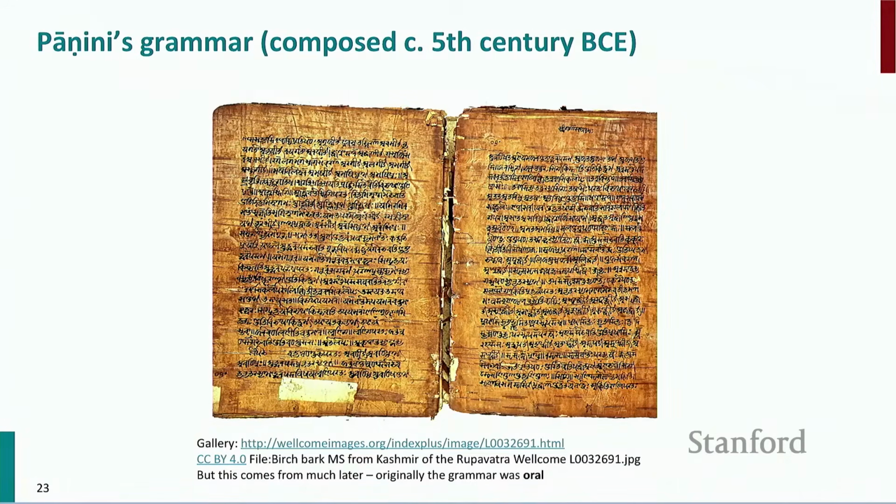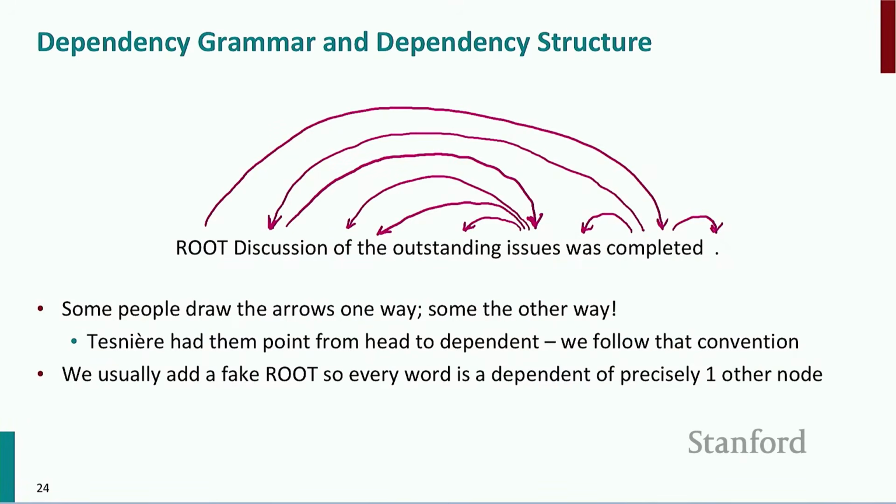That seems hard to do, but you can kind of believe, if you did plays in high school, that someone could memorize the Odyssey, perhaps. But the idea that people could memorize a grammar of a language for passing it down for hundreds of years kind of blows my mind. But that's exactly what happened with Panini's grammar. So although this is an old birch bark manuscript, it probably dates from about a millennium after Panini composed his grammar. Okay, getting back to the modern days.